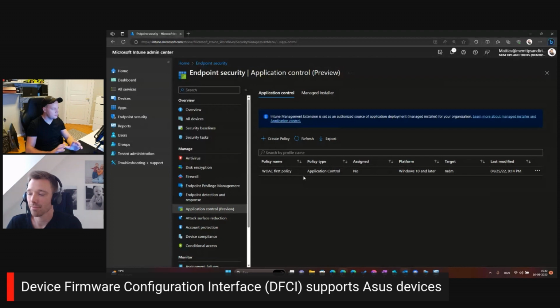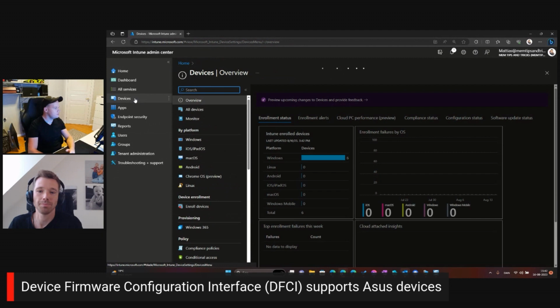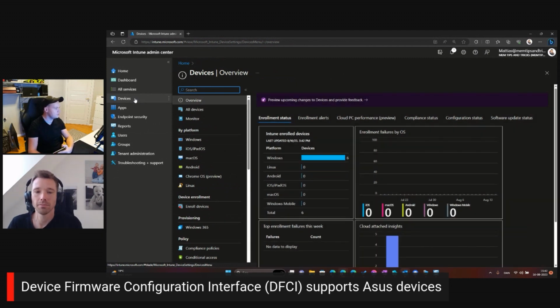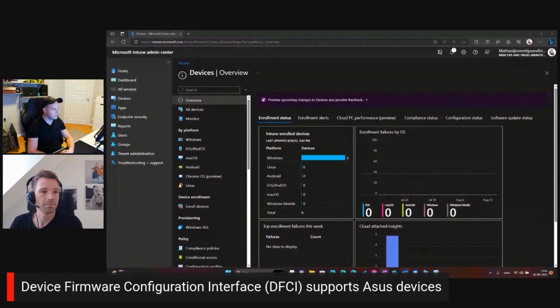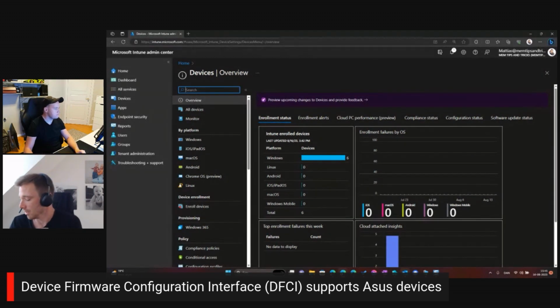That's pretty cool because it gives you another aspect, right? I used to work for a company where they built custom-made tower desktops to be able to process enormous amounts of executions with the GPUs and stuff. And obviously, you're not going to purchase an HP or Dell motherboard for that sort of configuration and build. Usually vendors like Asus are on the top list of such vendors. And this gives us manageability around those things. So I think it's a really good addition. And it's no longer a limitation. Now we can actually control such things in terms of the firmware.